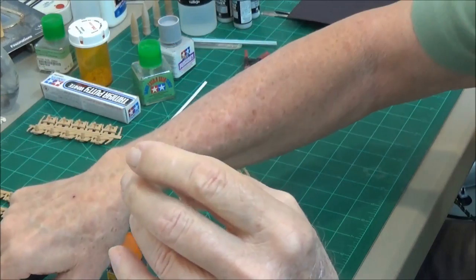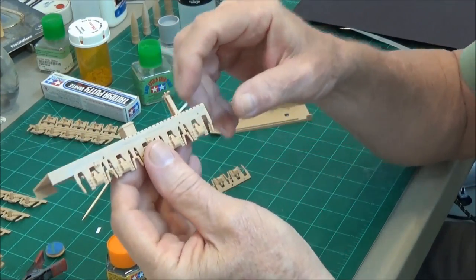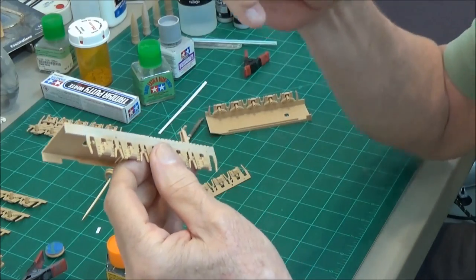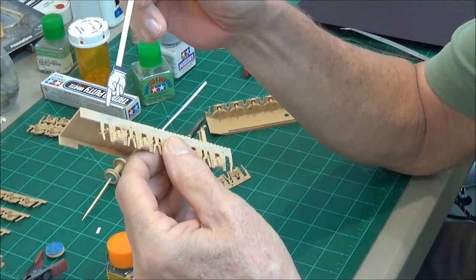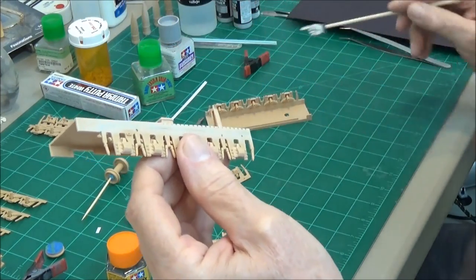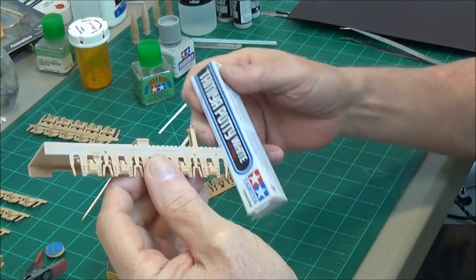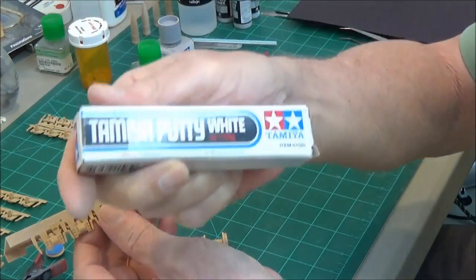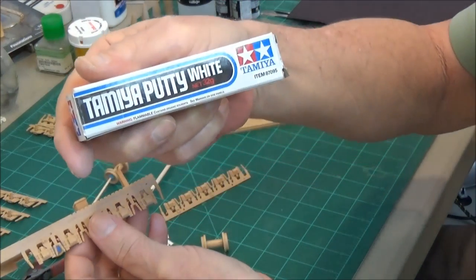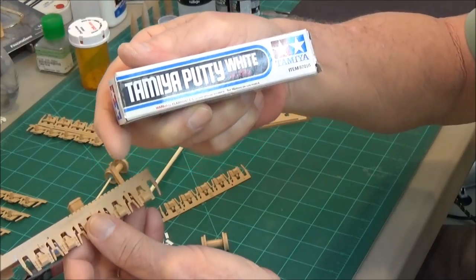And you can see here from all these, I've done them all. What I've done was, I'd used another brand, but I'll go back to this. I remember I had this, and this is some nice stuff. It dries fast, sands easy. Tamiya white putty.